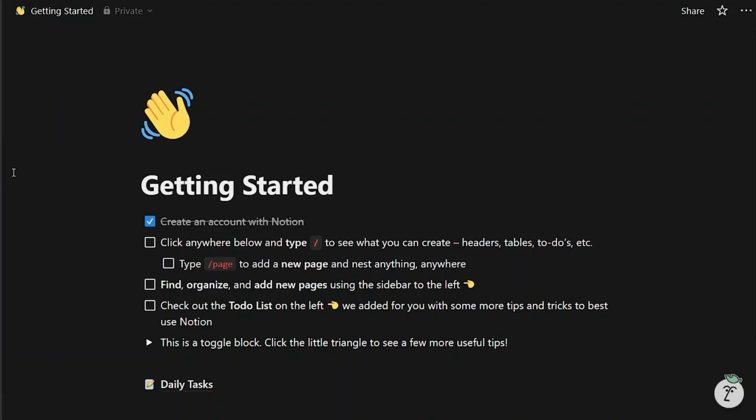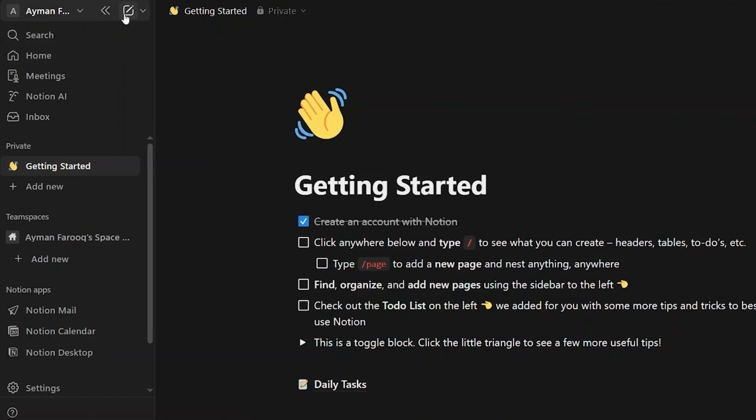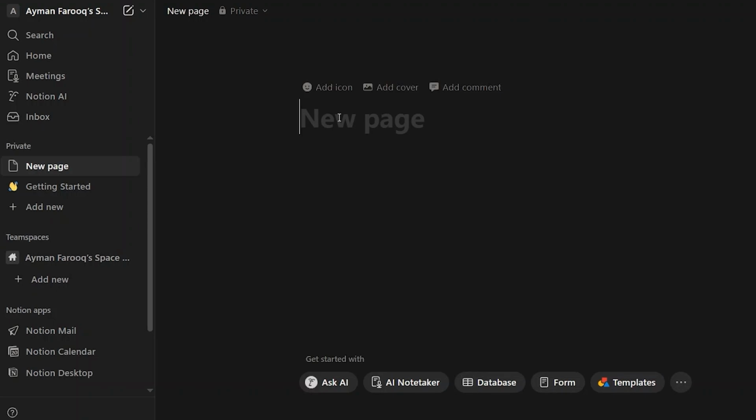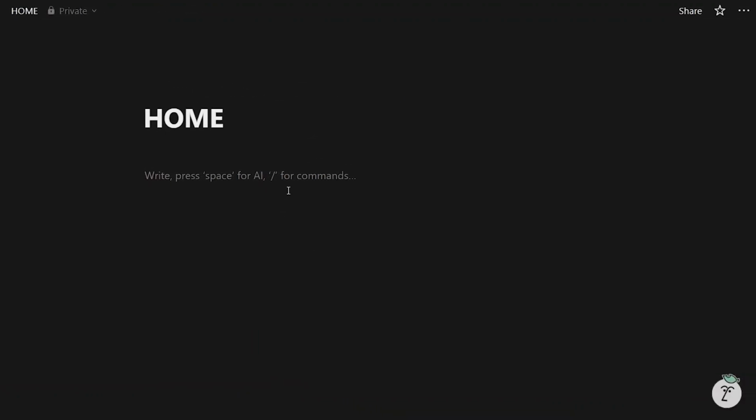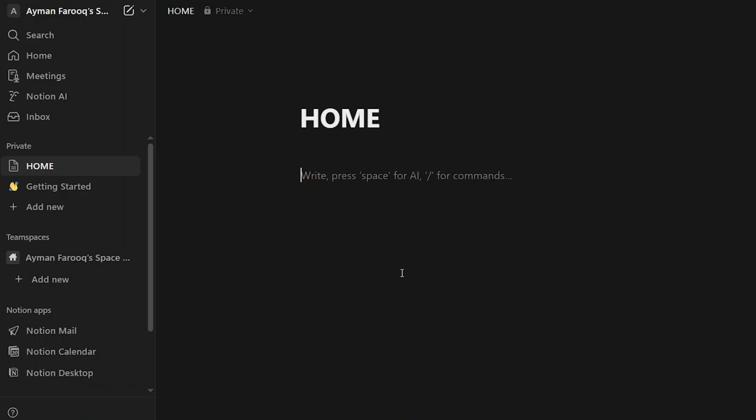The first thing you create is one page, just one, and call it home. Right here, we are going to create a single page, and this is going to be home. From here on, you go exactly where you need to go and no thinking required. On this page, you link to 3 other pages like notes, tasks, and ideas. That's it. No widgets, no charts, no aesthetic setup. If it looks boring, you are doing it right.